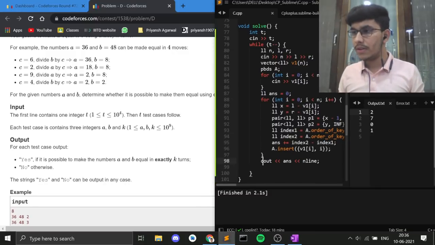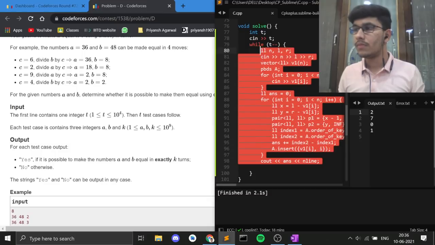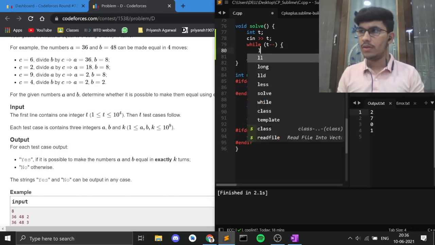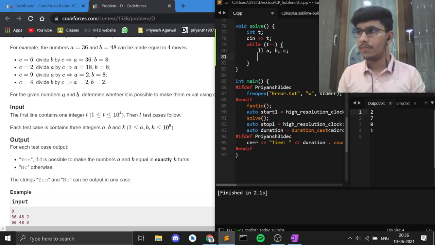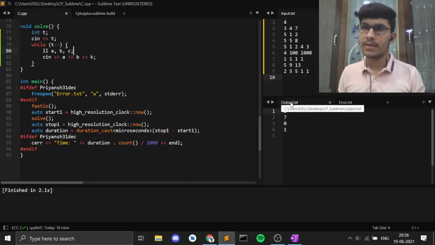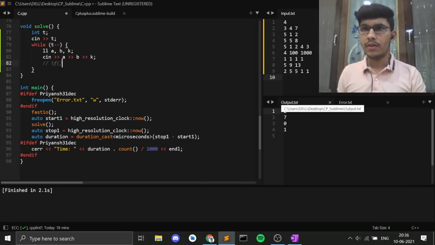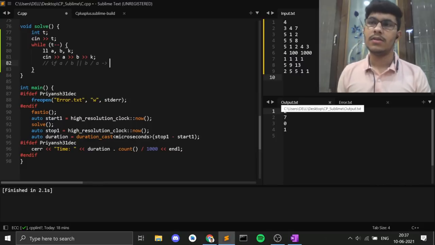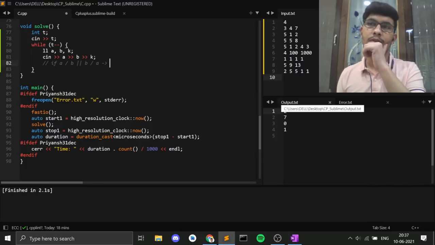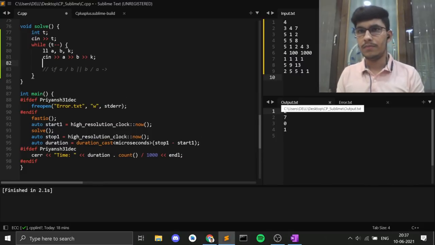So the very first thing is long long A, B, C. Let's keep this k only. So if A divides B or B divides A, then our answer is at least, not at least, I would say, okay, if they both are equal.